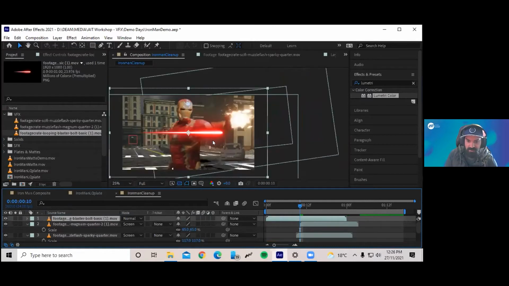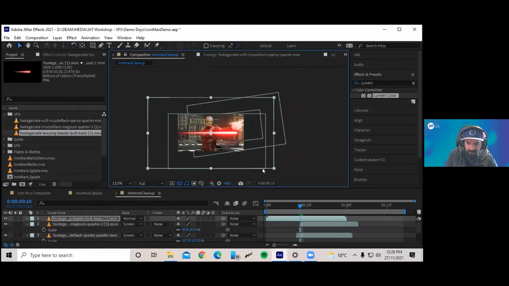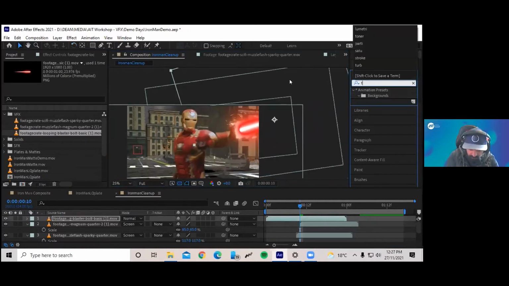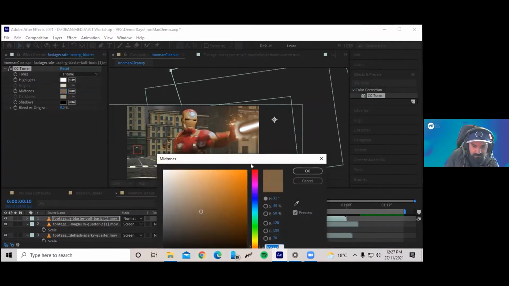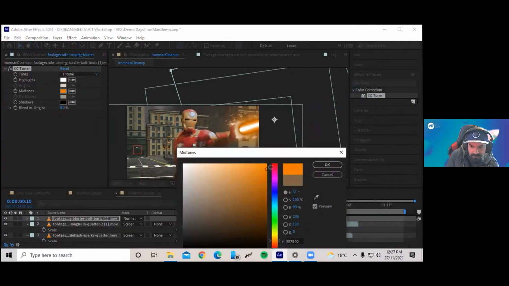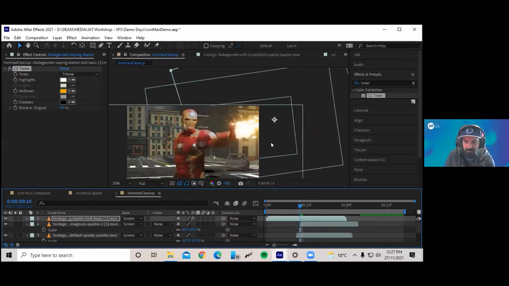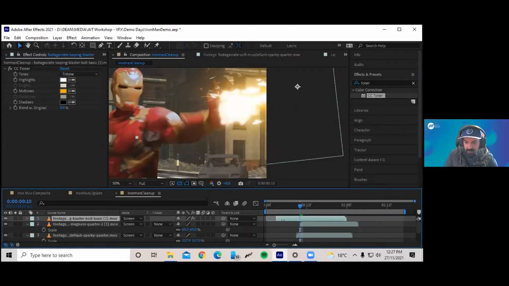And let's just grab the actual bolt that he'll be firing. And we'll make that just a little bit bigger and a little bit fatter. Flip it around. Chuck that there. And I'll just use toner to ensure that we've got the right colors going. Gold and then screen. All right. So that's one there.